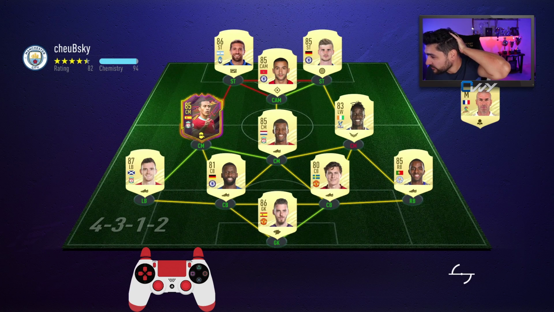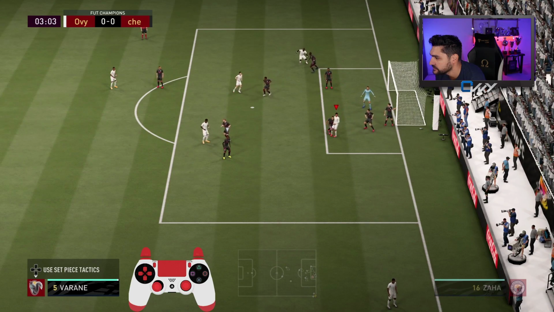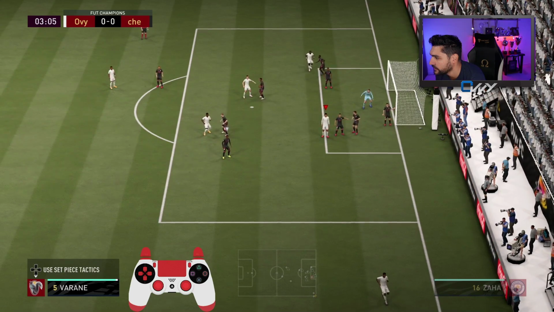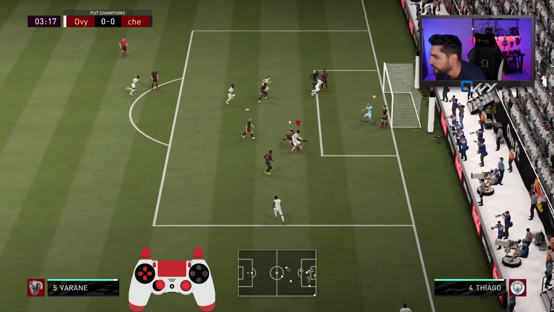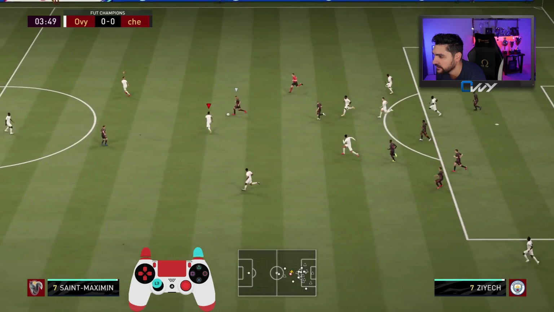What do you have here? It's playing Gomez off cam. Okay, Lindelof, Rudiger doesn't really look like a good team, to be honest. Let me put Varane in front like this. Seems okay. Oh, crossbar! Unlucky.